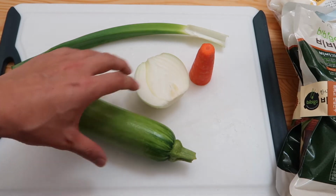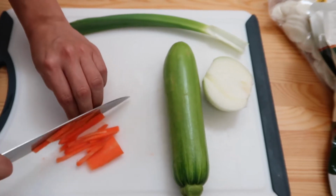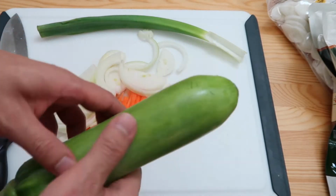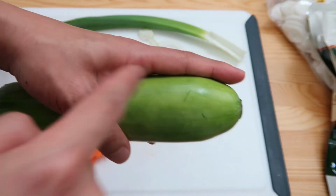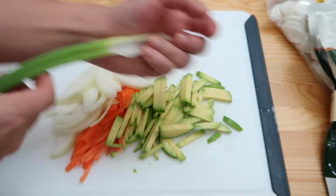For today's soup, we're going to use these fresh vegetables. Let's start off with the finger length of carrot, and then half an onion, thin slices, and then a zucchini, finger length, cut into small strips like this. And a four-arm piece of spring onion.